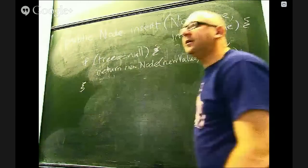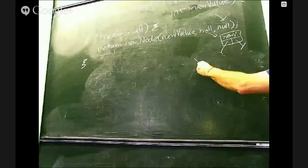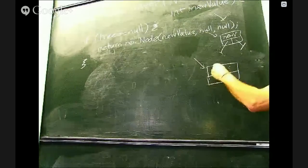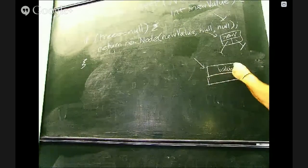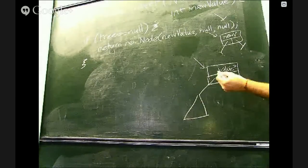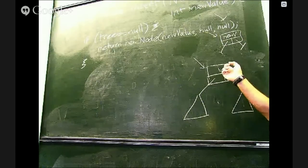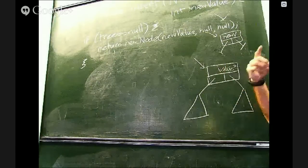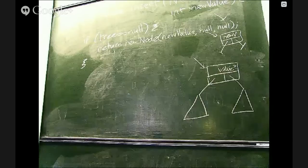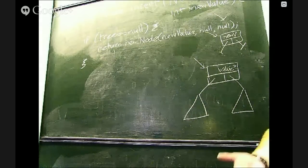What else could happen? If it's not empty, I already have a tree. I'm given a tree with some value, and it may have a left subtree which may be empty or not, and it may have a right subtree which may be empty or not. So I'm given a tree, its root node has a value. I want to insert a new value. What options do I have to consider? What is the very first thing I have to choose?